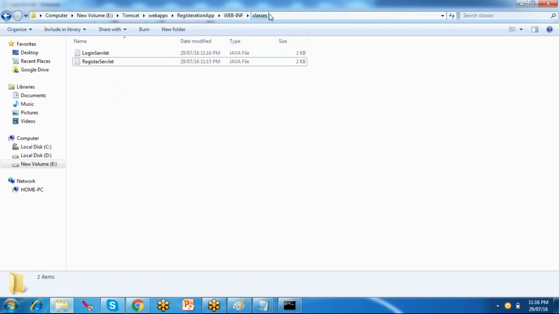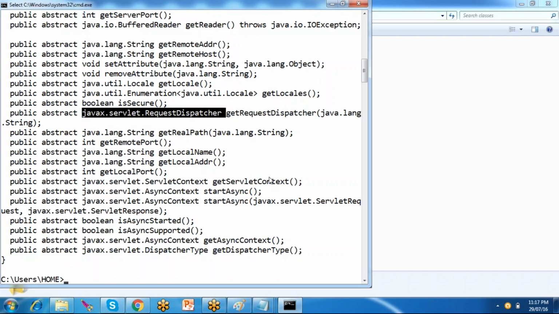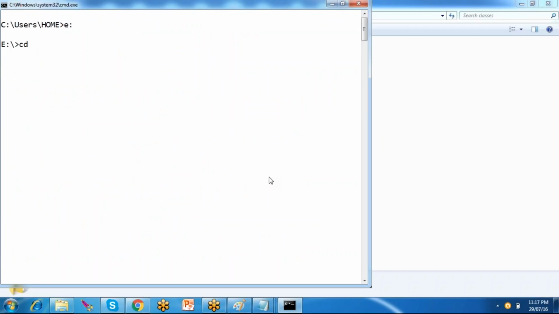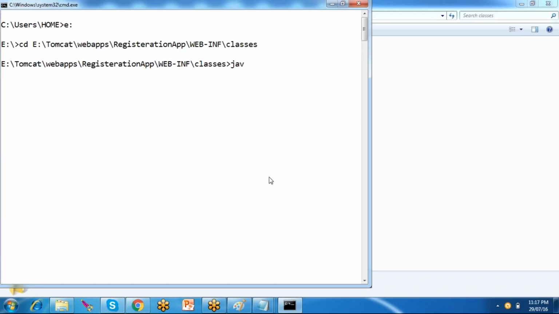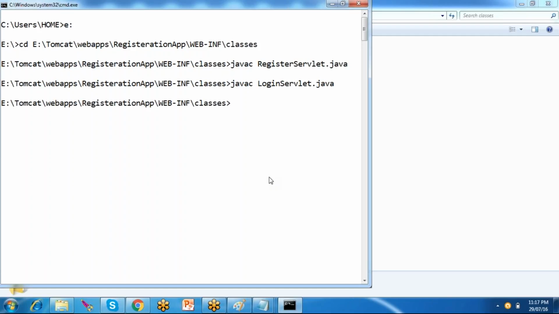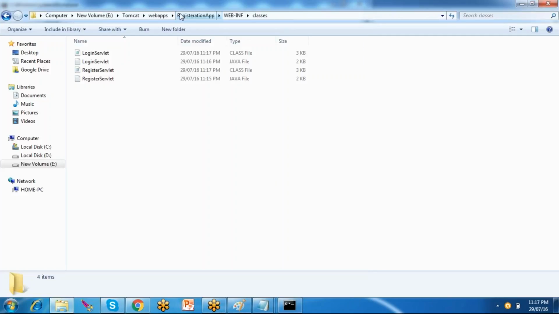Before that we'll compile. I'm just deleting the servlet classes. Now I have to copy the address bar, next go to the command prompt, e: drive, cd, then javac RegisterServlet.java, and next javac LoginServlet.java. So now we just have to write the HTML. What HTML? You can say the login html, right?